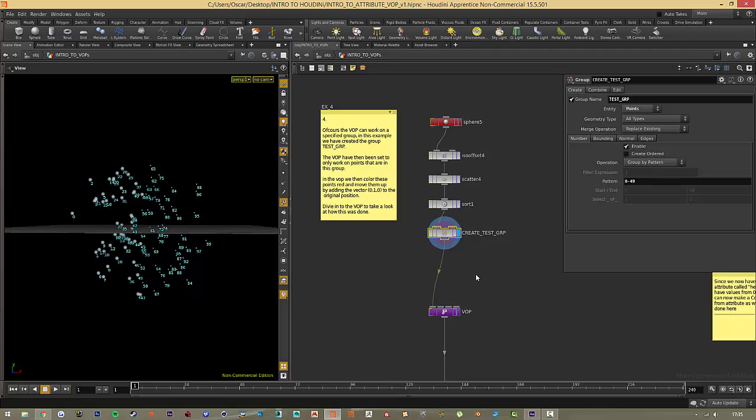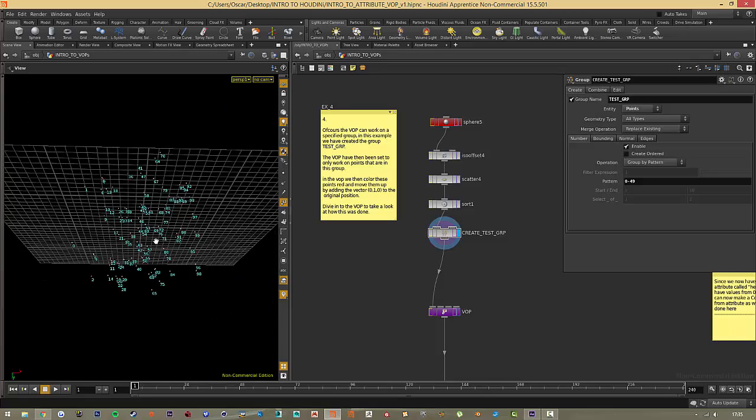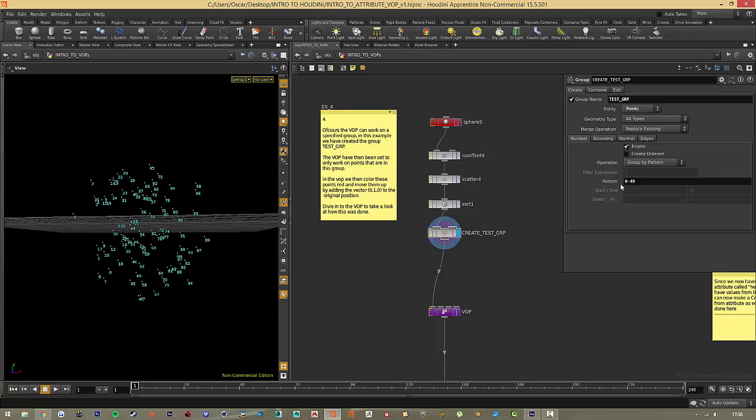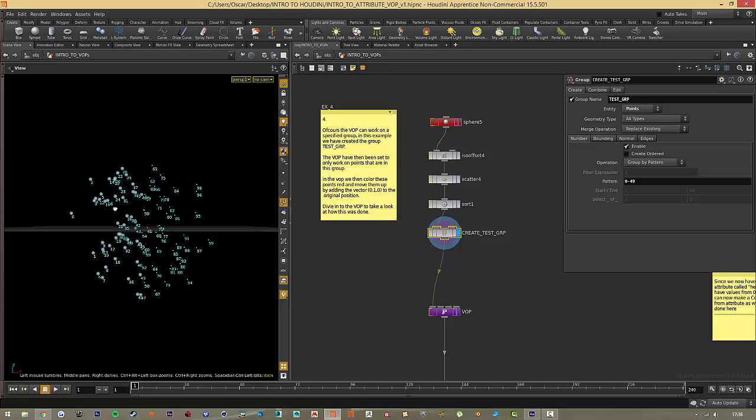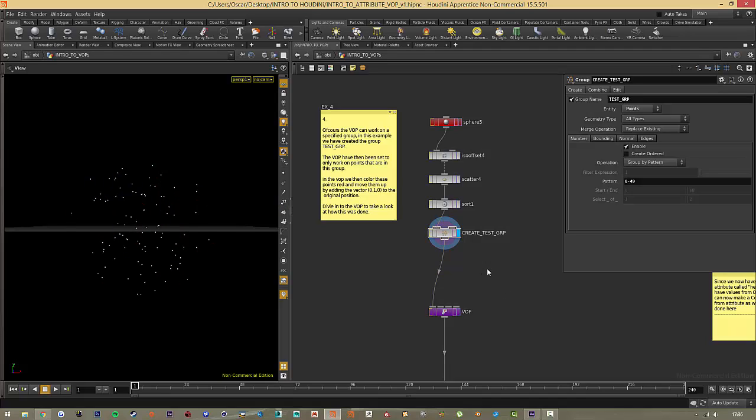Let's group half of them based on their PT num. And if we now group from 0 to 49, that means we will only group this half, when we actually only group the points that are negative in X position. So let's group by 0 to 49. Let's group the points and put the name to test group. We can see here that we have grouped only these points right here with the outline to them, and the group name is test_GRP. I'm gonna click off the numbers and we can see here.